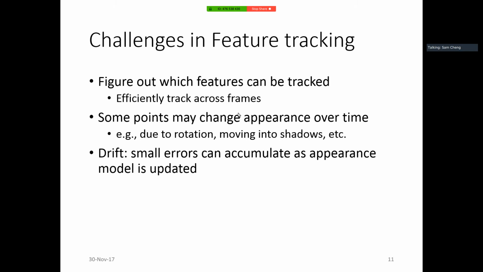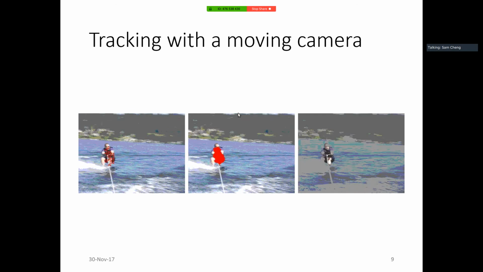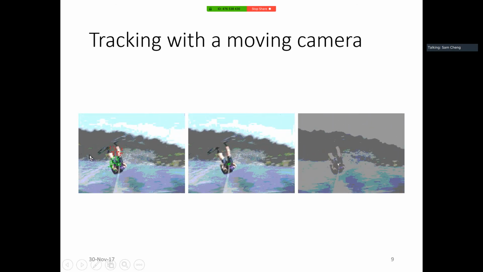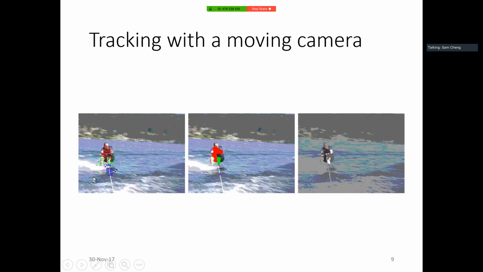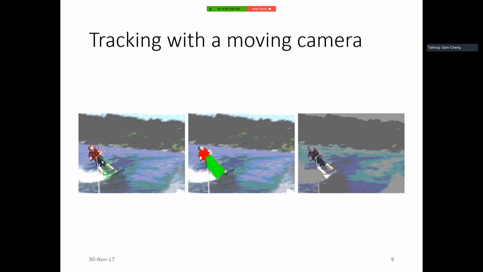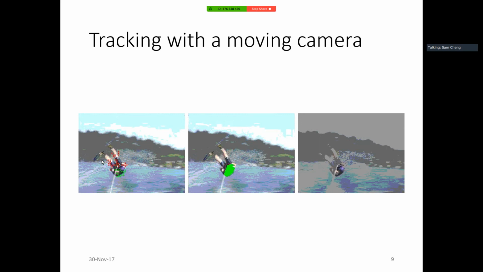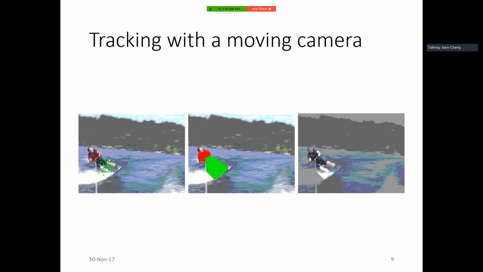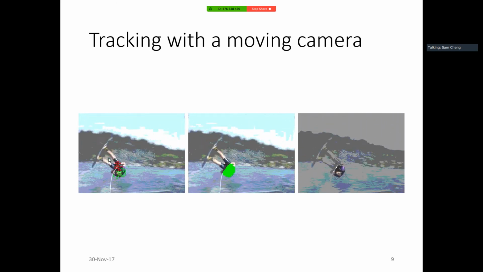Or if you are trying to track using a template, let's say at one frame I know the object, for example the bottle. This one will be an example: right before it does the flip, if you think of having a template here, then the person here doesn't change much, it's kind of a rigid object. But when it flips, it does the rotation, and it just looks different from the previous frame. So we need to deal with this kind of rotation, or all kinds of different warping and perspective transforms.